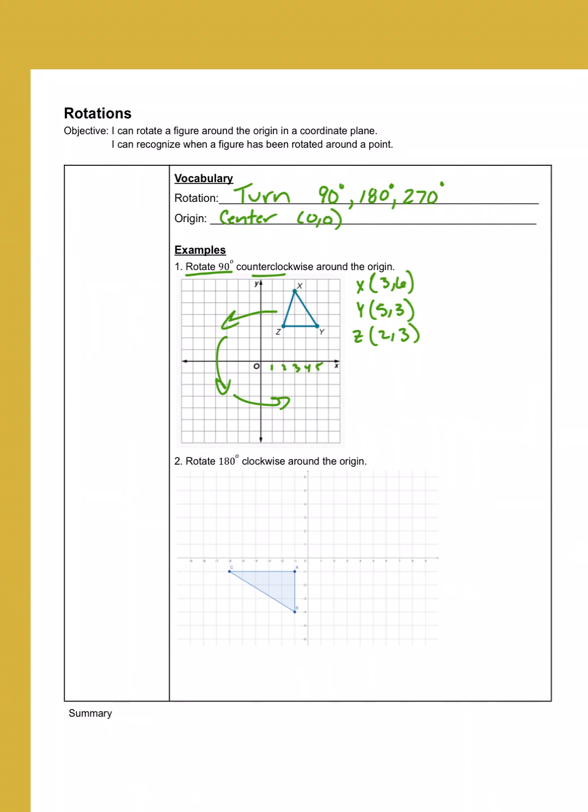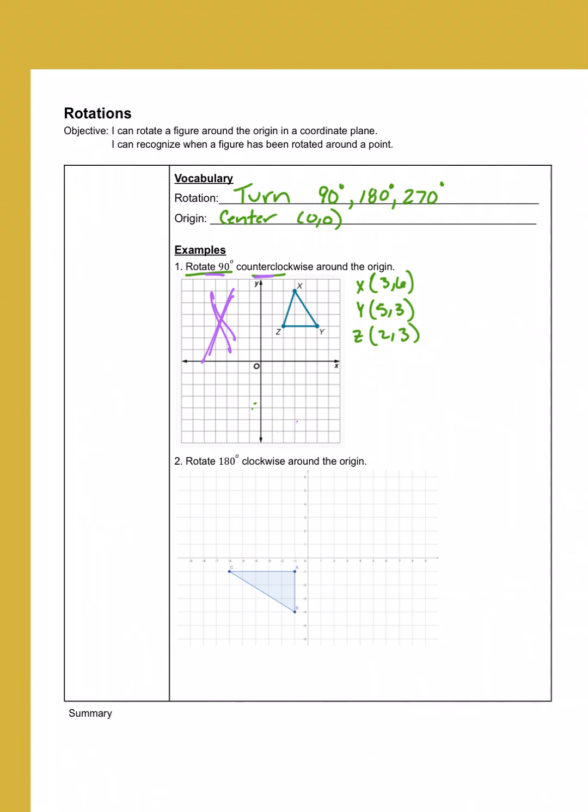So if I'm starting from this quadrant 1, 90 degrees counterclockwise is here, then 180 counterclockwise, 270 counterclockwise. If I had been going clockwise, this would be 90, 180, 270, the purple is clockwise. So be careful what direction you're turning, not just what degrees, but also what direction. For problem number 1, we are going to turn counterclockwise, so we are going to end up over here in this quadrant when I turn this 90 degrees counterclockwise.